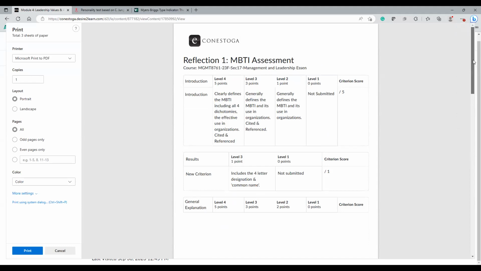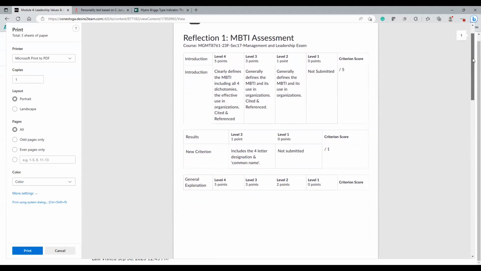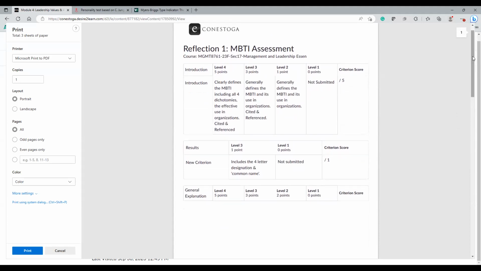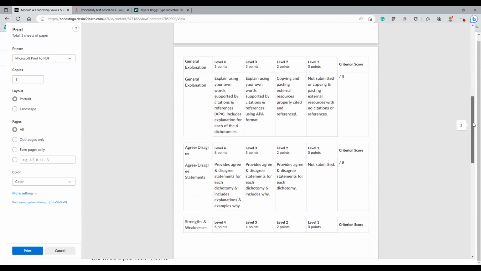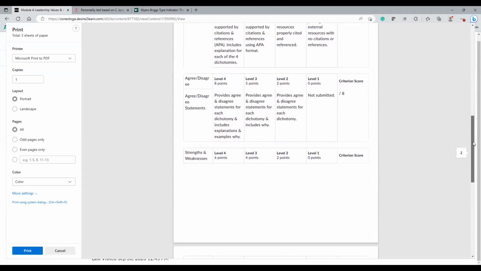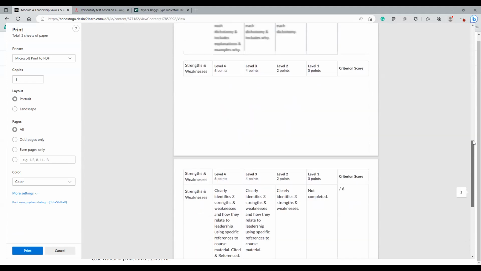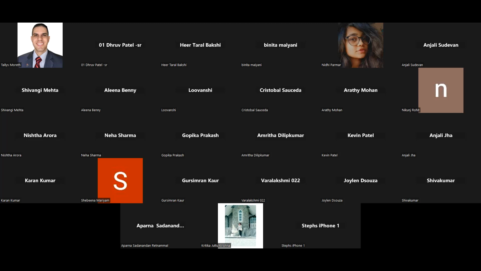As you can see, there is no language around number of pages and number of words. Those are the criteria for each question that you have to follow. You have them for question 1, for question 2, and for the last 3 questions as well. That's the rubric that you must follow. Do you have any questions on the assignment?